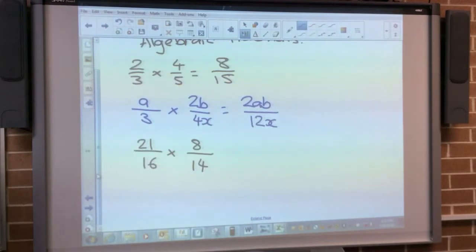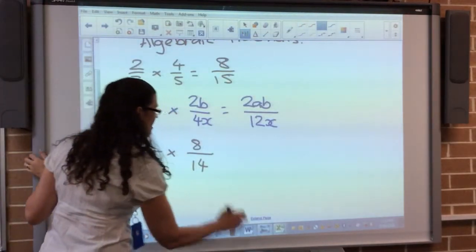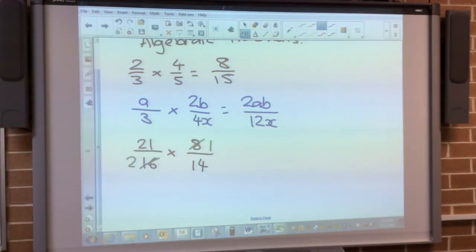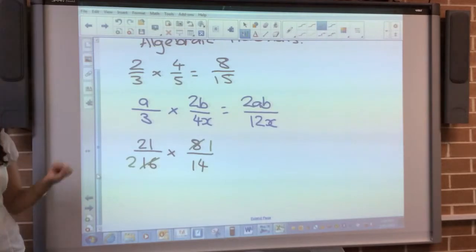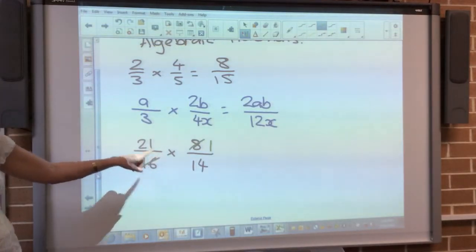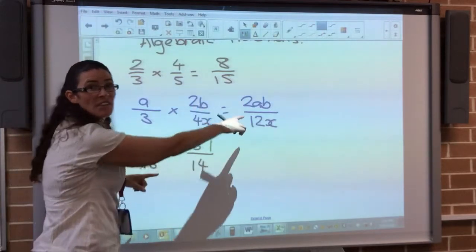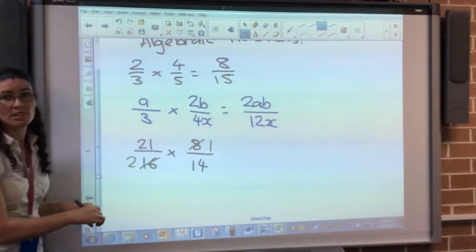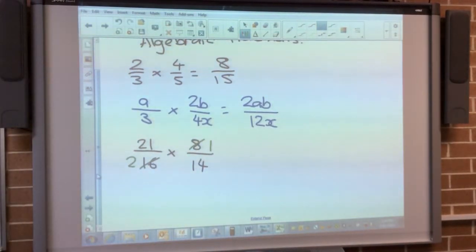Is everyone happy with that? So instead of that 8 and that 16 being there, I'm going to change that to 1 on 2. What else can we see? But aren't they in different fractions? They are in different fractions, you're correct. I'm only allowed to do this if it's a multiplication, and it must be something on the numerator with something on the denominator. If that was a plus, I couldn't do this. The only reason I can do this is because all the tops are going to join together in the next line, and so I can combine them. Before combining them, I can cancel, because it's much easier to multiply by 1 than it is by 8.